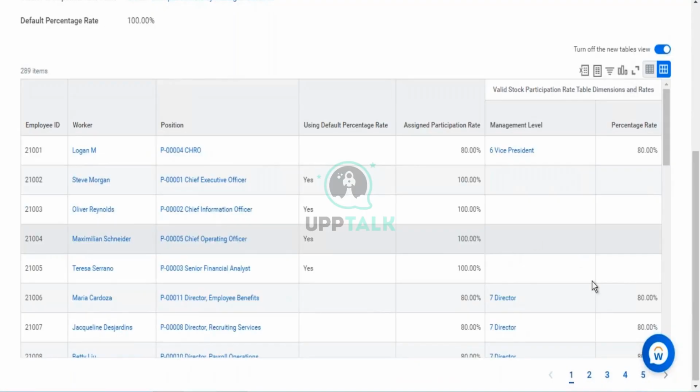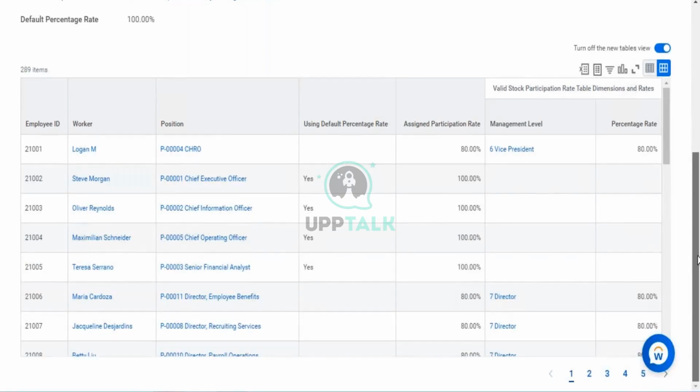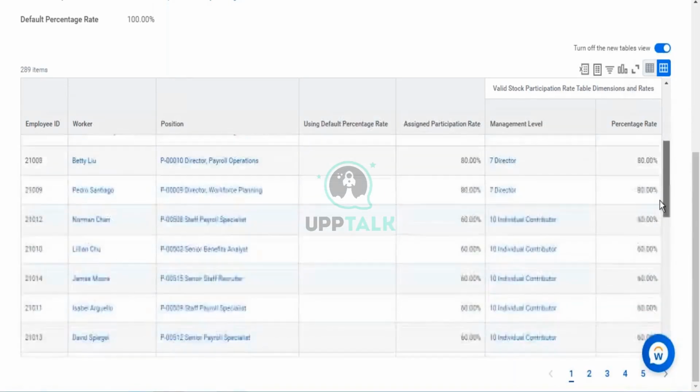You can see here we will get to know the participation rate and the percentage of each of the management level. Since we have not selected any specific supervisor or organization, we got all the employees of the organization, and you can see the participation rate for each of the employees. During all the review processes that we had, you can see 80%, 100%, where a few employees got a 100% participation rate.